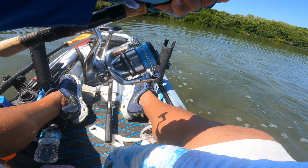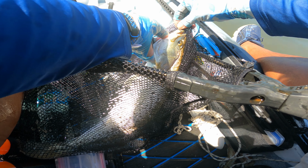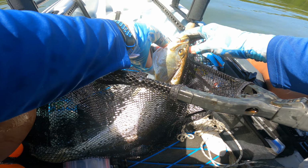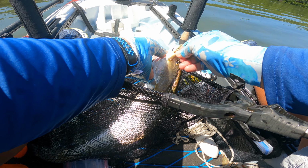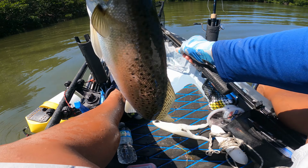There you go. So, another big trout. It's trout number 3 for the day. And man, these guys are awesome size, awesome fight. All right, hopefully this one didn't swallow the hook. We'll see. Nope, he's right in the side of the mouth. Look at that. I bumped it up to a number 2/0 hook because they were swallowing those 1/0s, so I figured that would be a better choice. This guy's also going to be over 20, I'm sure of it.